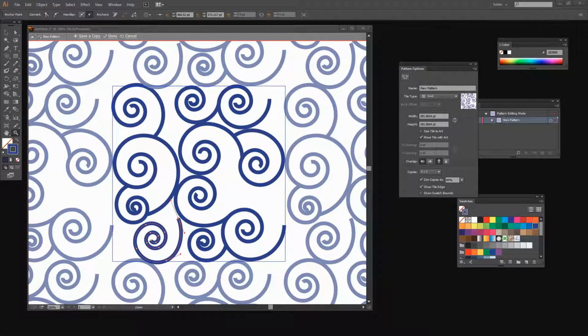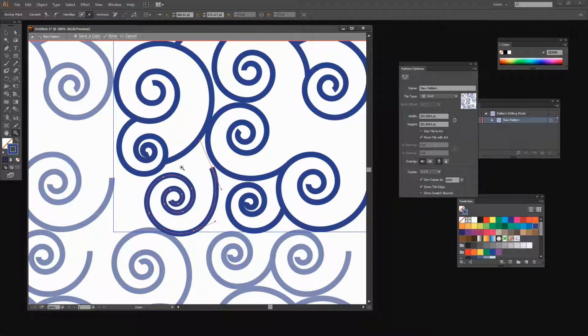Now I'm a little bit further along with this spiral pattern, but I've come to a situation here where I want to keep this spiral, but its tail is not long enough. Well, I'm going to grab the pen tool here and click on the last anchor point in the tail of this spiral, and then I'm going to click here because I'm going to continue this spiral along a little bit, so I'm making up for the piece that I don't have.